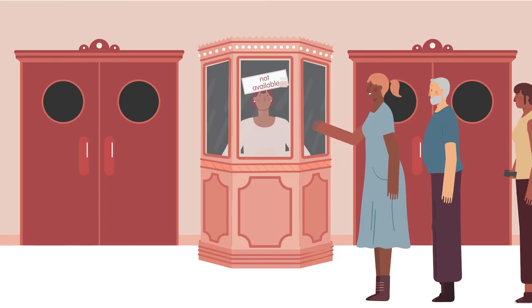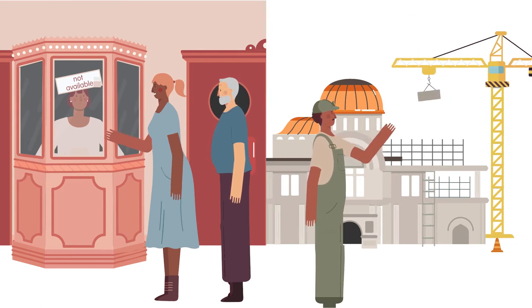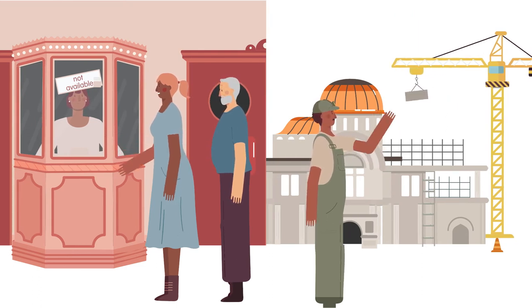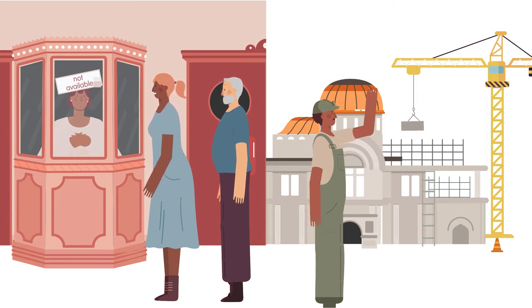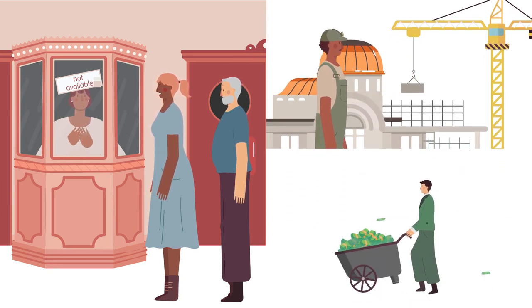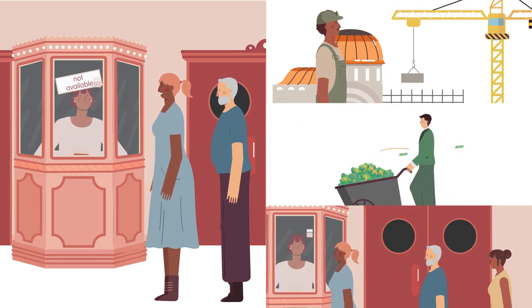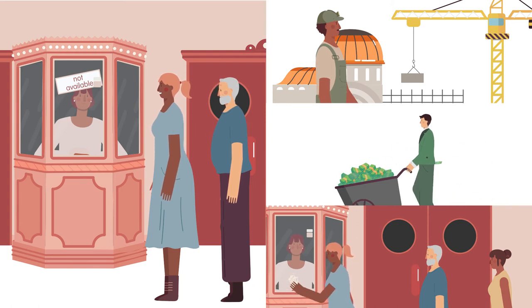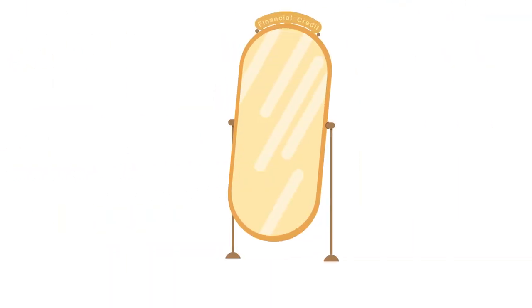In order to get the more tickets needed to fill the theatre to capacity, we would have to be engaged in the construction of additional theatres — whether needed or not. This would be the equivalent of forced economic growth, especially capital production. Or capture tickets from theatres in neighbouring towns, which would be akin to exporting more than you import. Or else create and issue a special group of tickets to customers in exchange for an IOU, which would be equivalent to the issuance of consumer loans. So how do we fix this situation?